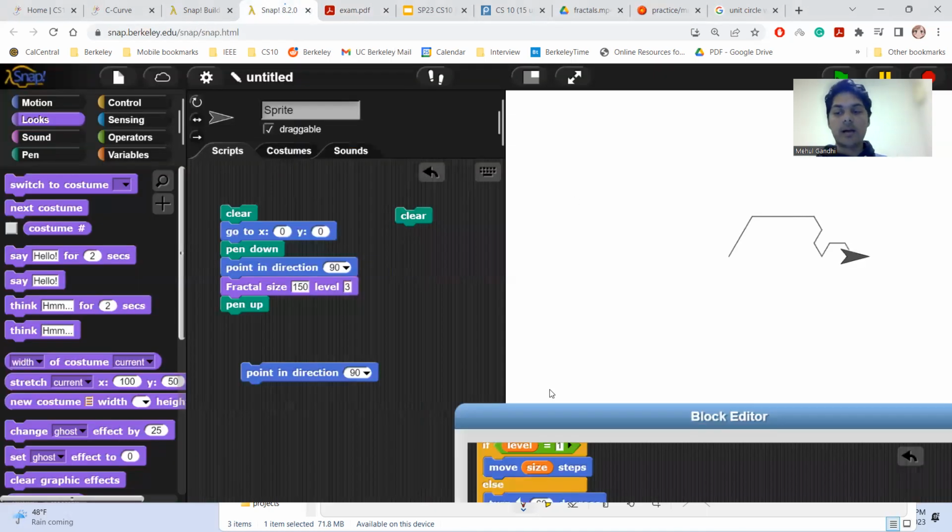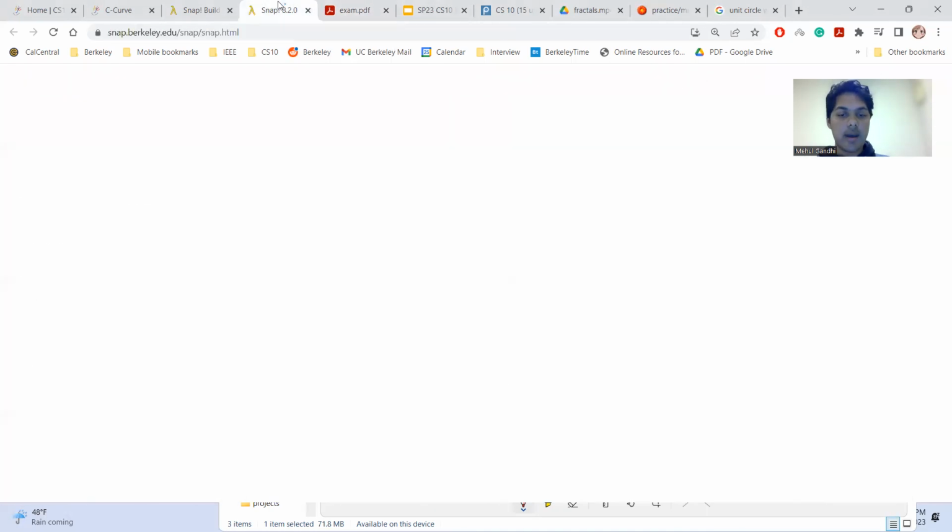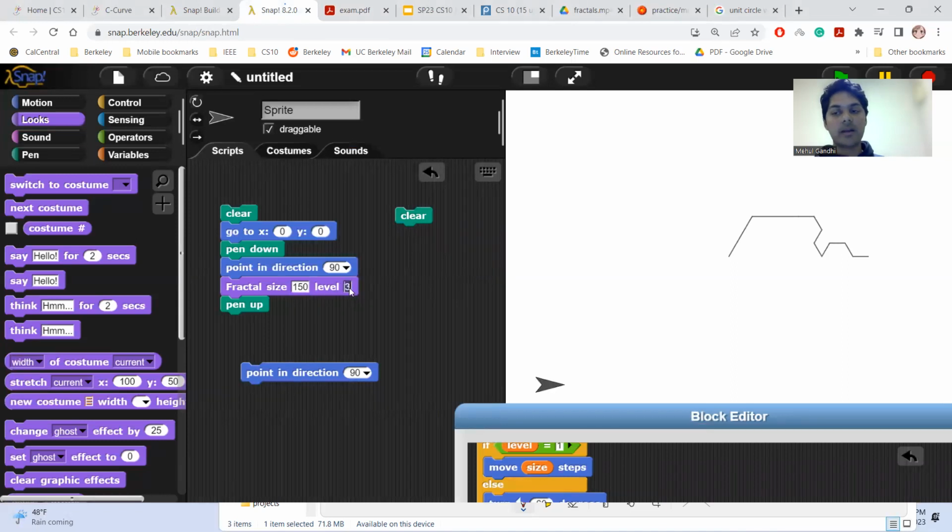And so this looks like what the picture has. We don't have to worry about the bolded and non-bolded coloring. That's just for us to see what the recursive cases are, essentially. And so during the midterm, they'll probably ask you to submit a level equals 5, just so we can see you didn't hard code anything. Maybe we can make it bigger, like 300. What does level equals 5 look like? Okay, it gets off the screen, so maybe... yeah, so that's level equals 5.